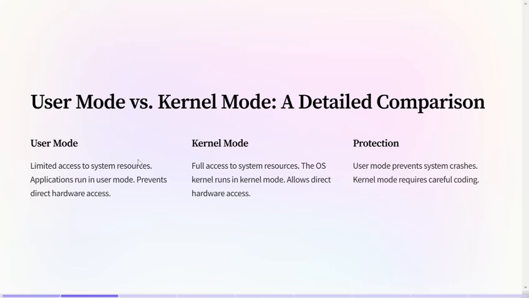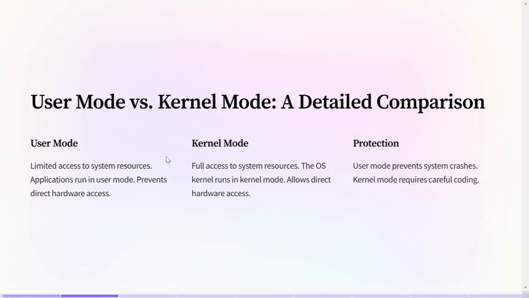User mode: the access in user mode is limited. It runs all the applications. It is secure enough, and a crash affects only one app. Now let's see kernel mode. Kernel mode has full access. It runs OS functions. It is risky if buggy, because a crash in kernel mode can affect the whole system. Examples: user mode runs a text editor, and an example for kernel mode is the OS managing system memory.